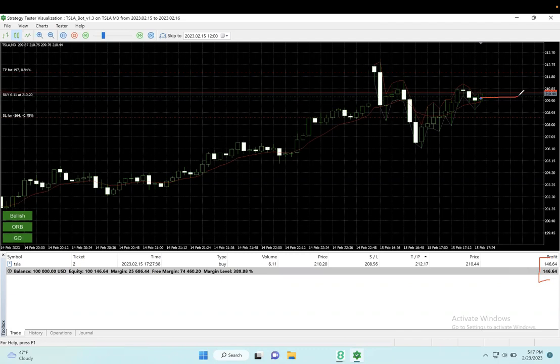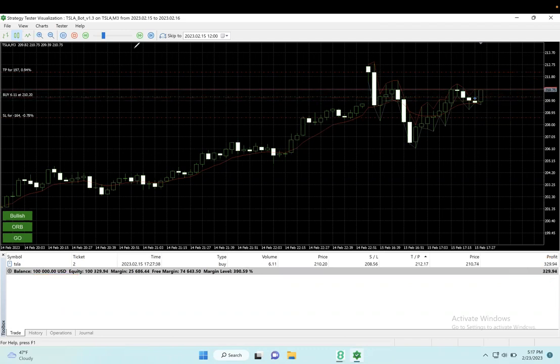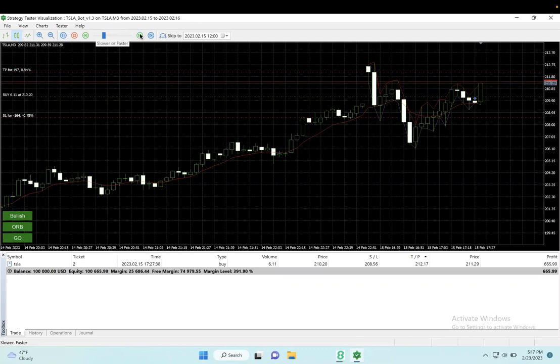And you'll see this represents my entry. This is my stop loss. And this is my 1.2R target. In this case, we are running this on a $100,000 paper trading account. I am able to do this in pretty much any size account. If I do a $5,000 account or a $500K account, I'm able to do that in a bigger account as well. So your risk is determined by the size of your account.